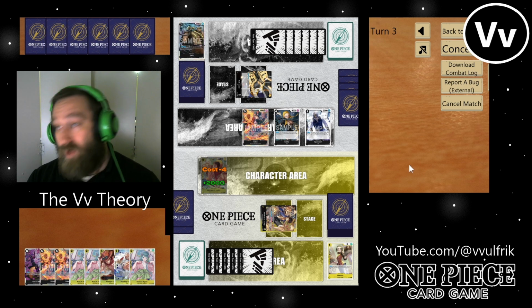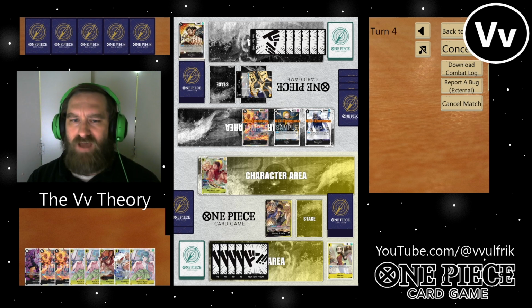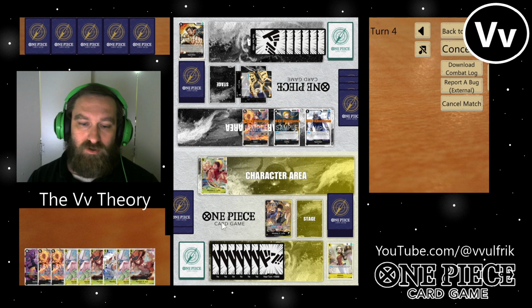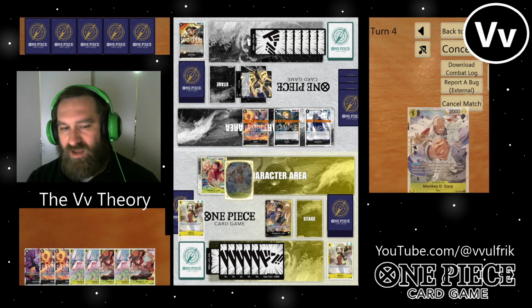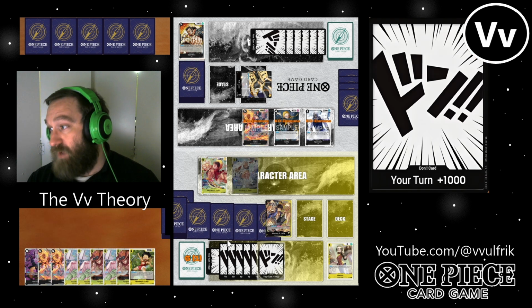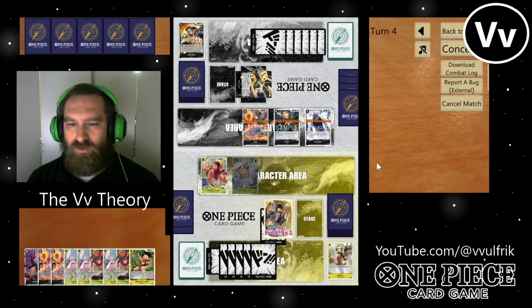Plays out the Sabo. I get to keep the character. Seems good. They attacked in, and so we did get to take a life last turn. Now I've got a lot of options. I have to see what I want to do here. Okay, well, unfortunately, we can't get the Sabo. We have to get one of those 2-cost Luffys, so we can get value from that later. So I'm trying to do a little bit of math here.